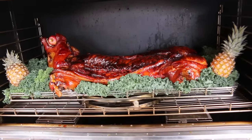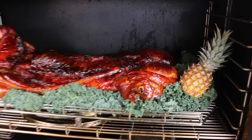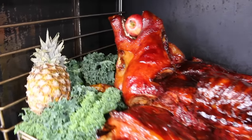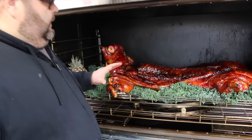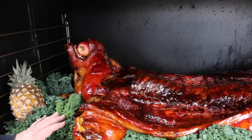Hey, I'm telling you, this hog turned out great today. We got it glazed from head to toe. The bark's perfect on it, and I guarantee you that meat is moist and juicy as it can be. It's gonna fall right off the bone. It's just ready to be picked. All right, after 18 hours, we've got our hog glazed up. It is looking great. Everybody's here. We're getting ready to break it down and serve it.